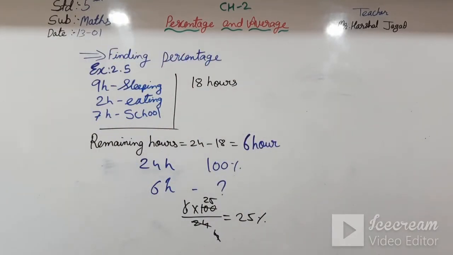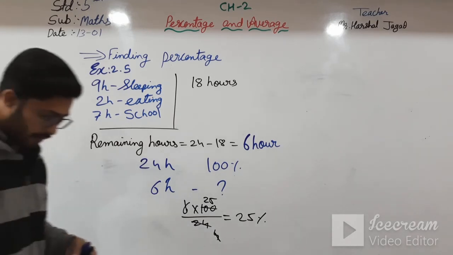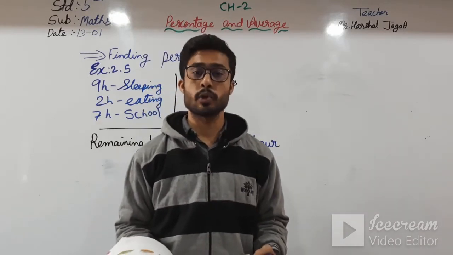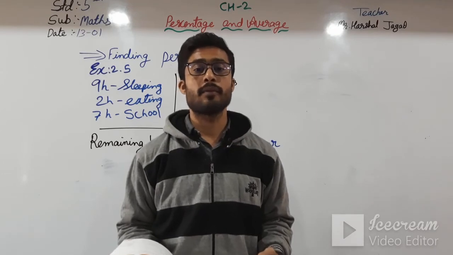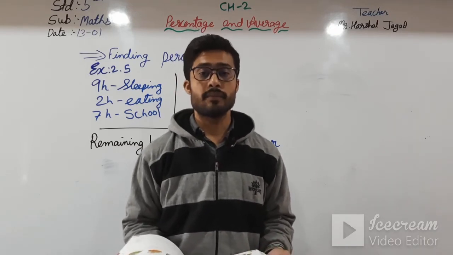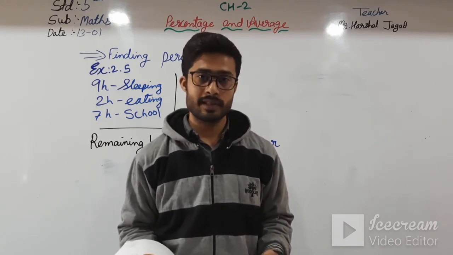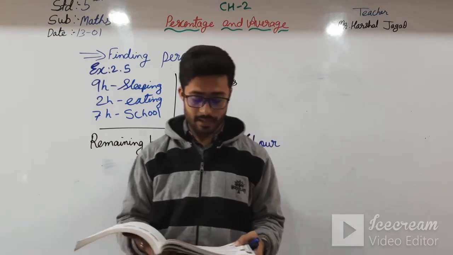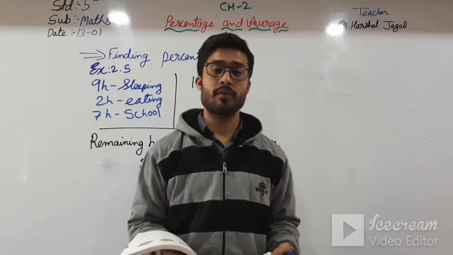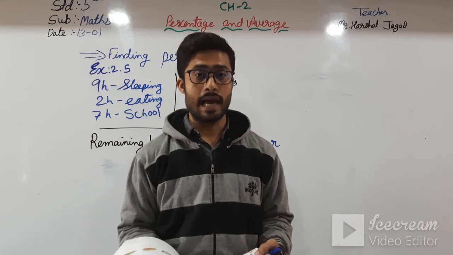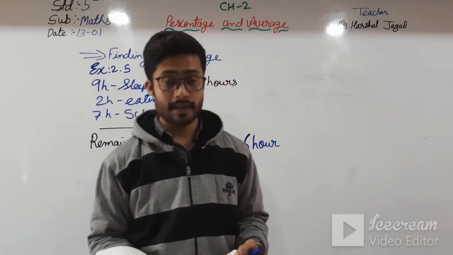The second one, third one: the price of a television set costing 12,500 is reduced by 15%. What is the new price? Here we all know that we have just gone to some of the shops or showrooms. There is a Diwali offer and some other festival offers, the December offer is there. And what they do, 50% discount, 10% discount. So there is a television that costs 12,500 rupees, and there is a discount of 15%. I am just giving an example, students, to understand this question.